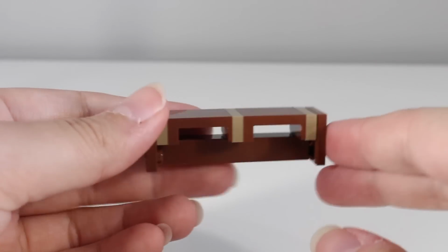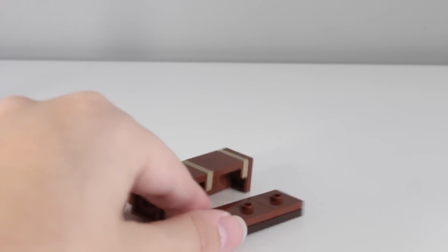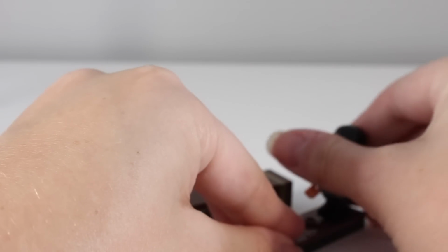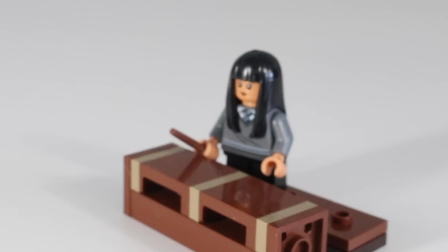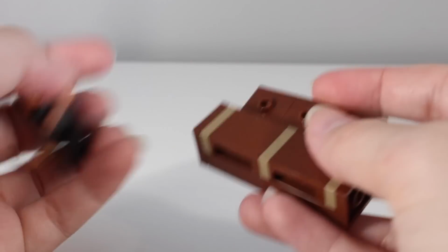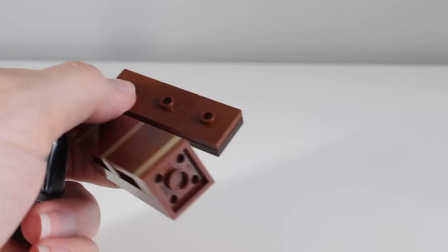So starting off with all of the small things, you do get a little bench here and a little seat, and you do get 2 of these, which just allow you to be able to stick a minifigure on them pretty easily, because it's a jumper plate, and kind of just stand there ready to learn their lesson. Learn their lesson sounds kind of dark. Anyway, you get what I mean, and you do get 2 of those in this set, which makes for a really nice full classroom effect, especially if you've got some of the other books.